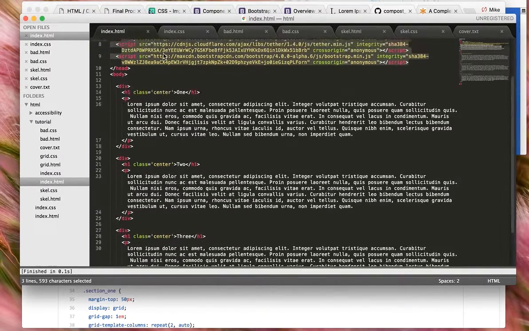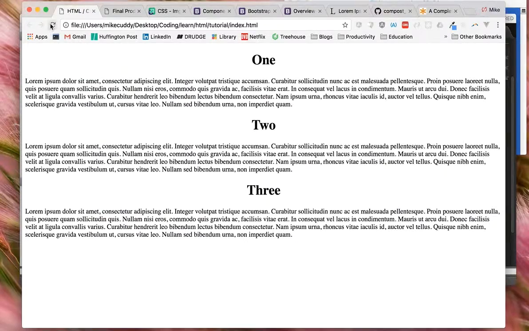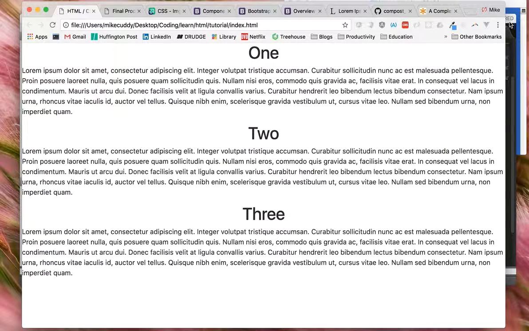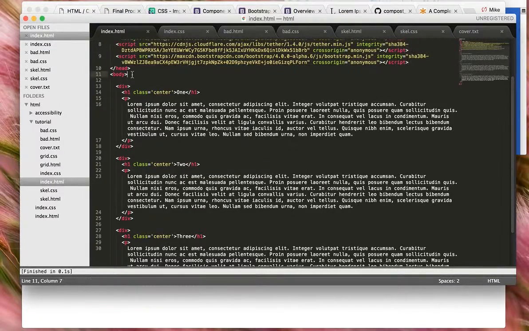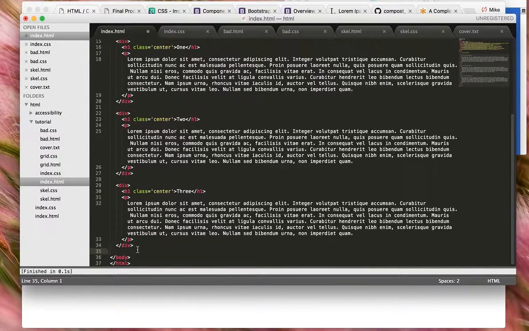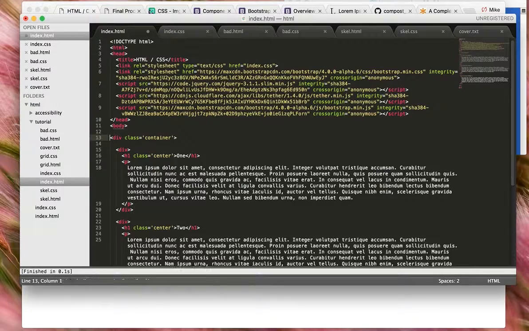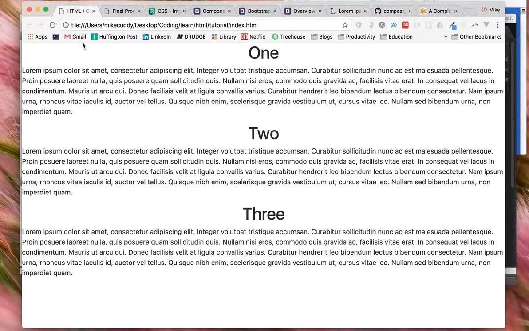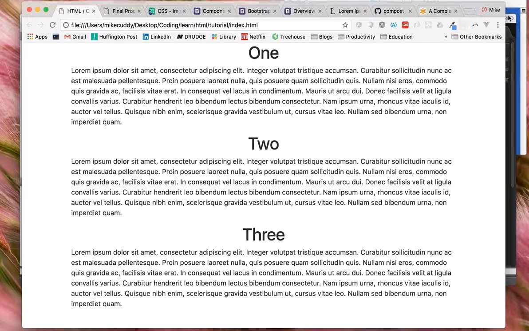So now we'll go back. We brought in the Bootstrap, and if I go over here and refresh, you're going to see the font size and font change. You see? That's just what Bootstrap does by bringing in that CDN. And now I'm going to put all this into a container, a div class, and this is a Bootstrap container. What this is going to do is add some margins on the left and right. I like it. It makes it look a little bit cleaner. And I'm going to move this one back over right there so I don't have to indent the whole thing. Now watch what happens. Refresh it. Oh, there are those margins, so it makes it look cleaner.